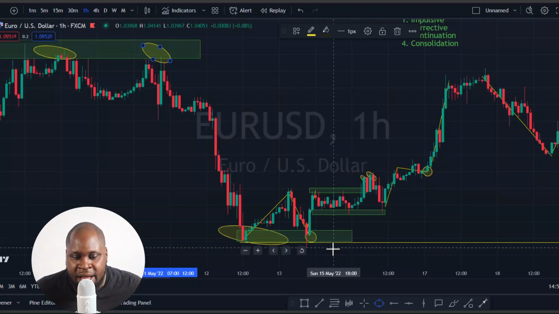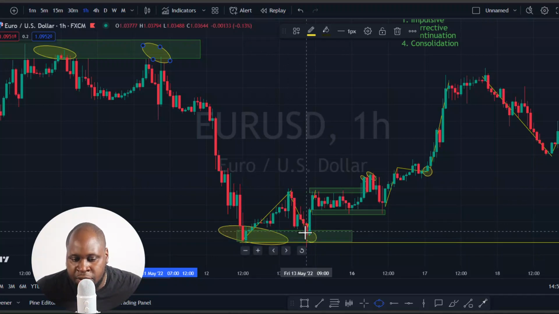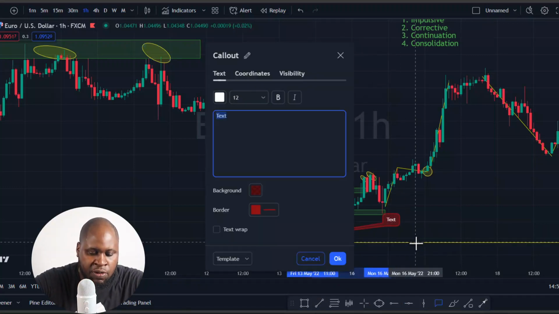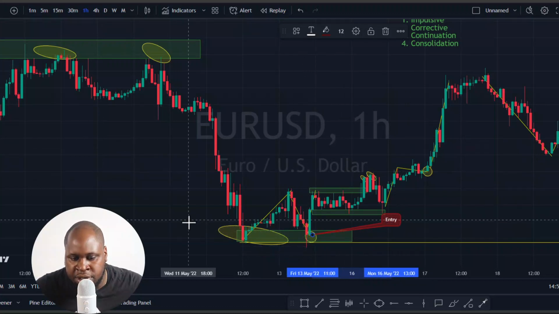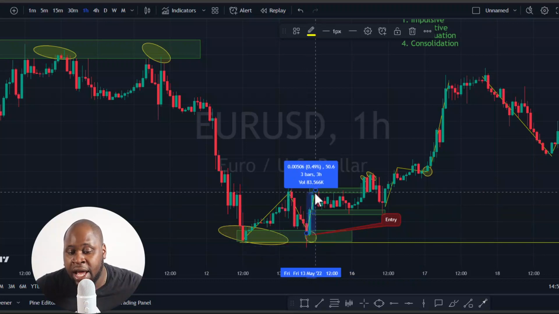So that being said, after we get this big impulsive move up here and we come back towards this area and we retest, as this retest has ended, the best entry if we're looking to enter this trade for the buy is going to be right over here. So right over here is going to be our entry. Okay, and as we enter, we take this trade and ride this trade upwards, and we'll get about 50 pips on this trade. And you continue along.